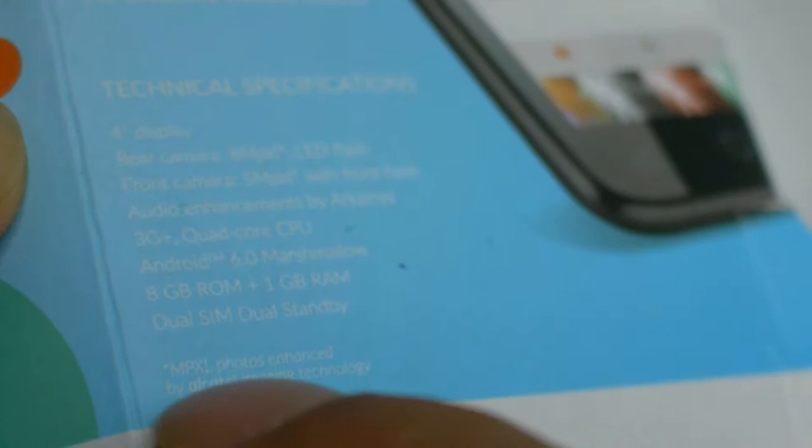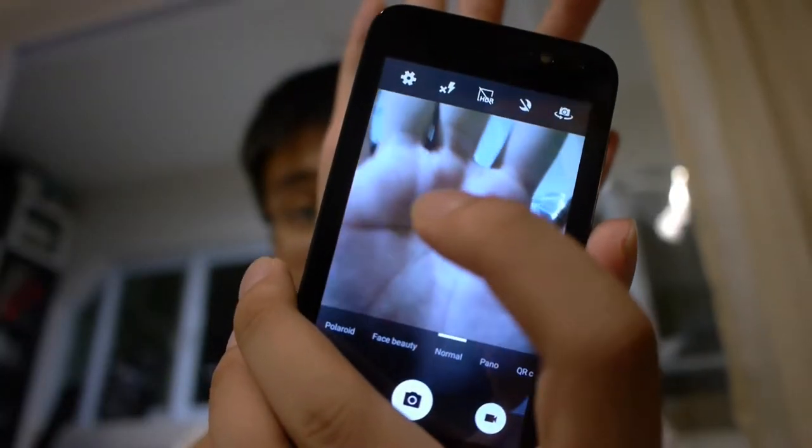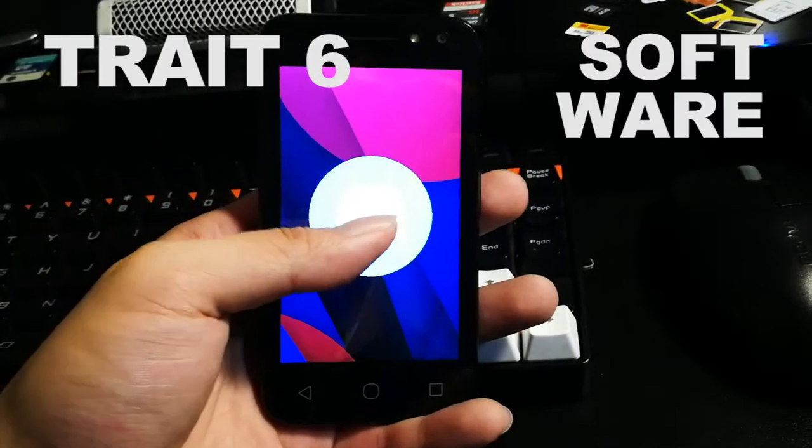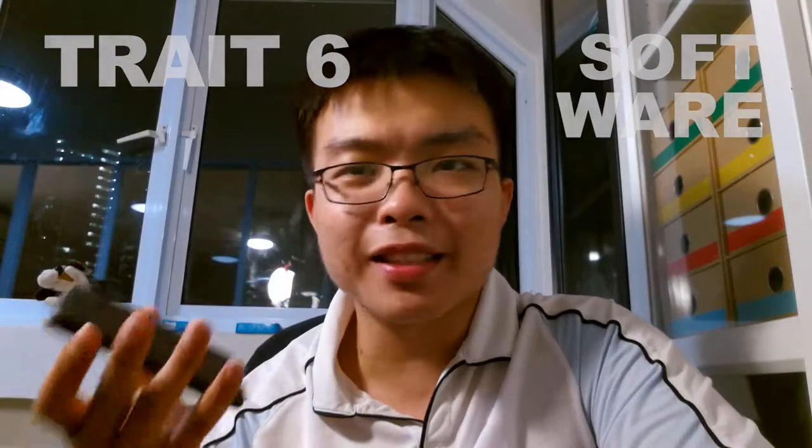Number five: the camera. It's obviously not great, but that's not the only point. Remember, these manufacturers are fighting to get the best spec sheet at the lowest price, so they omit things you might not notice unless you have a sharp eye. For example, this phone advertises an 8-megapixel camera — sounds pretty good — but they forgot to tell you it's scaled up to 8 megapixels using their enhancement technology, and the actual sensor behind it isn't really 8 megapixels. They also forgot to mention it's a fixed-focus camera. The front is advertised as 5 megapixels — it's not 5 megapixels — and even the front-facing flash can't save it. No autofocus, blurry — it's just not a good camera.